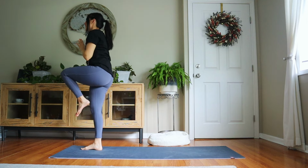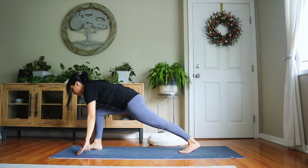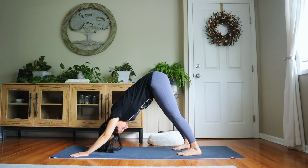Hands to prayer. Step it back to lunge. Hands come down to border right foot. Step back, down dog. Breathe.